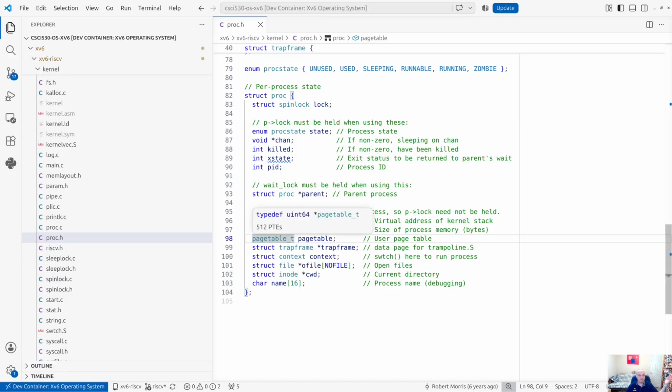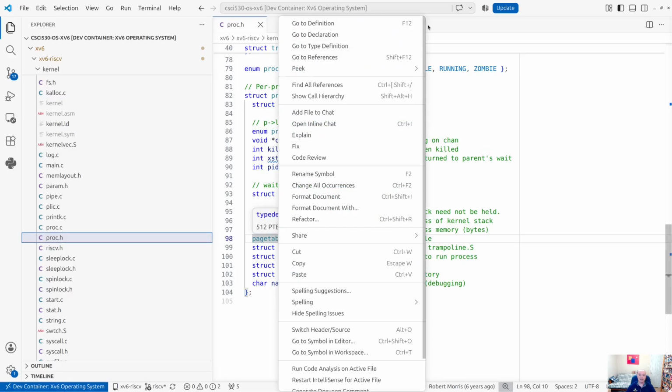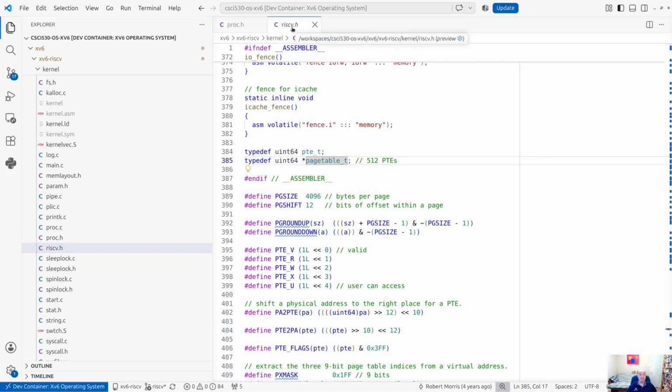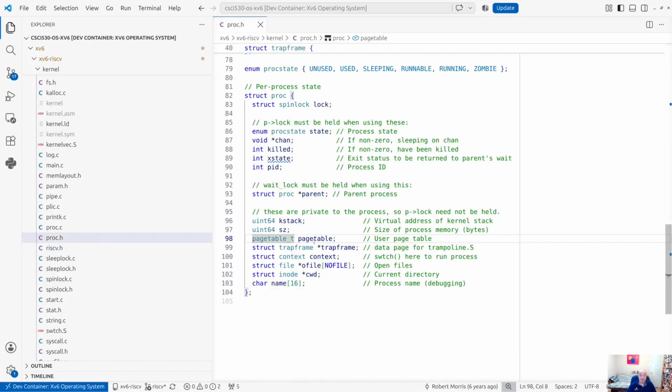If you're using the VS Code setup that I give you, you should be able to right click and go to definition or hit F12. So if I need to find out where the page table type is defined, I can just hit F12. That's over in the RISC-V header file, but it's really just a pointer to an unsigned integer. Again, we'll come back to this, but this is really just a pointer to a page in memory that's big enough to hold 512 page table entries. So that's the page table.